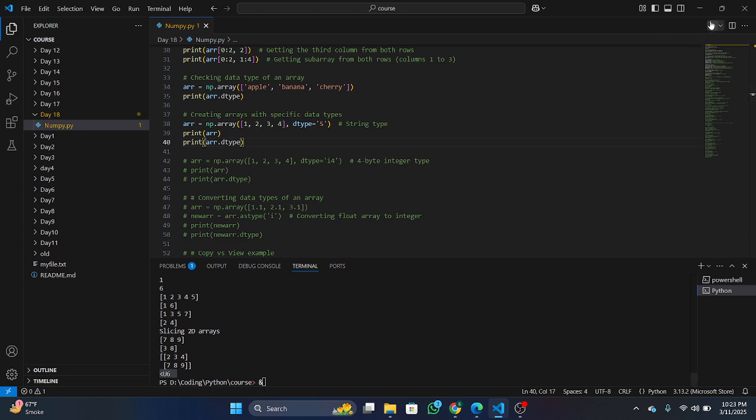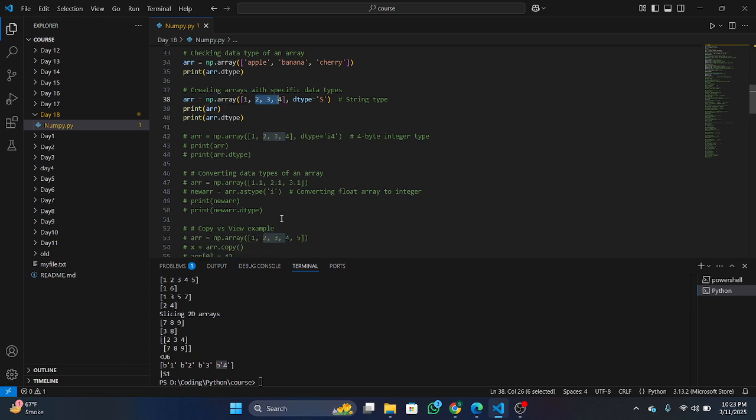If I execute this one, it will print S1. S1 means the type of the array, S for string type. So this array is string type, like 1, 2, 3, 4. These digits are converted into strings. So in this way we can convert an integer array into a string array in NumPy, to use in future as an array or as string values.